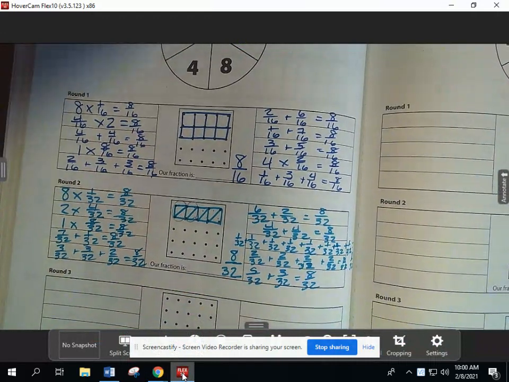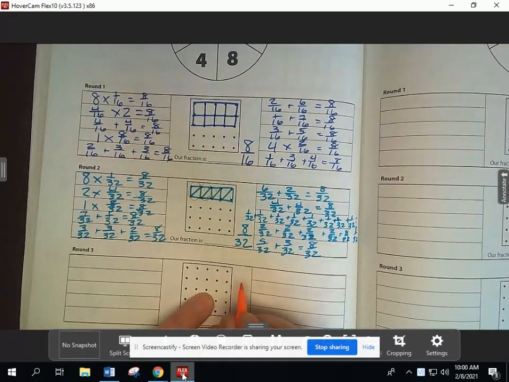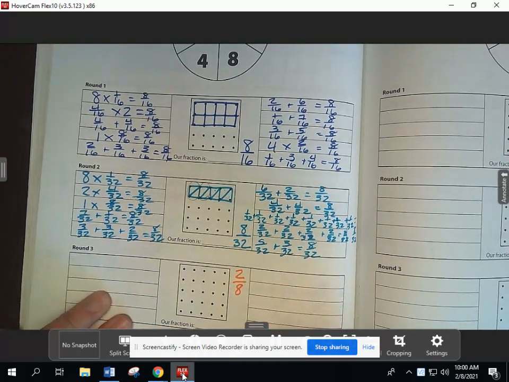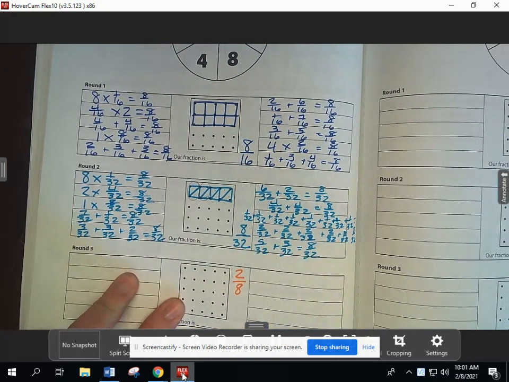So I was just talking to a group of students who had the unfortunate chance of getting 2/8. Oh, they're kind of smiling at me. Right away, Phoenix says, you can't do nothing with that.